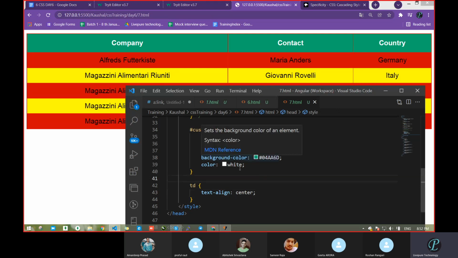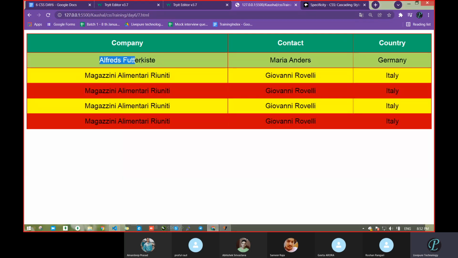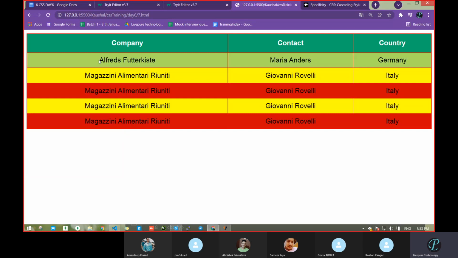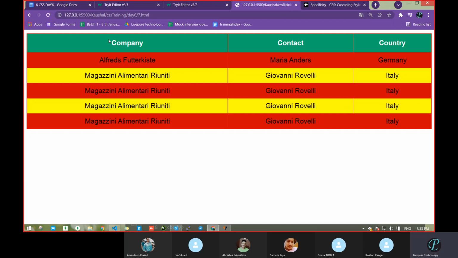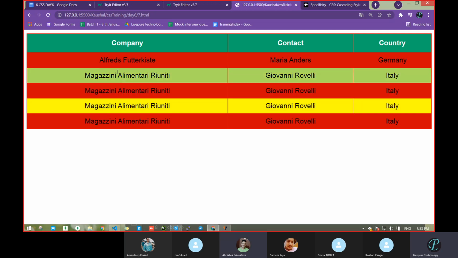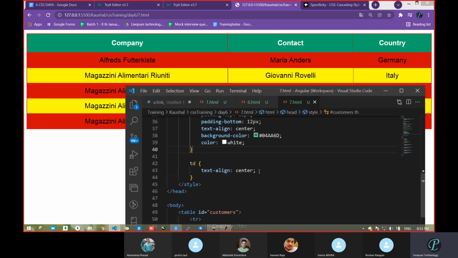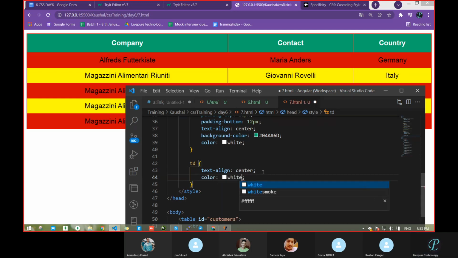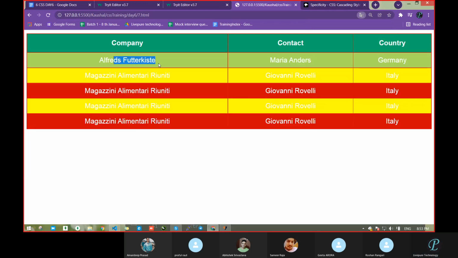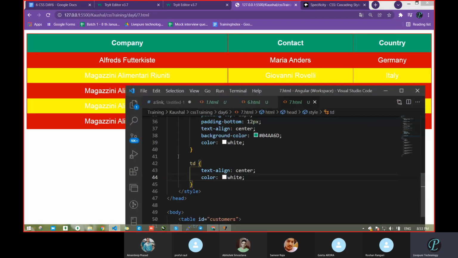Now tell me, is anyone having any issue? If you want to change the color of this one text, how can we? Okay, Praful, which data, this one? TD, TR, TH, which is this one? Because this one is coming as TD, sir. These all are TD. Okay, means you want to change the color of this one to white. Means I have to pass it with TD. Let's pass the color white. What happened? We got our white color. Correct. So this way we can manipulate. We have to find out the position, whether TD, TR, TH, and we can do that.